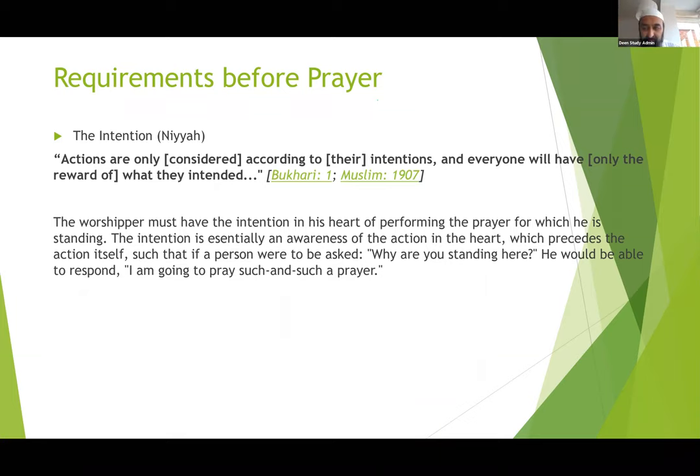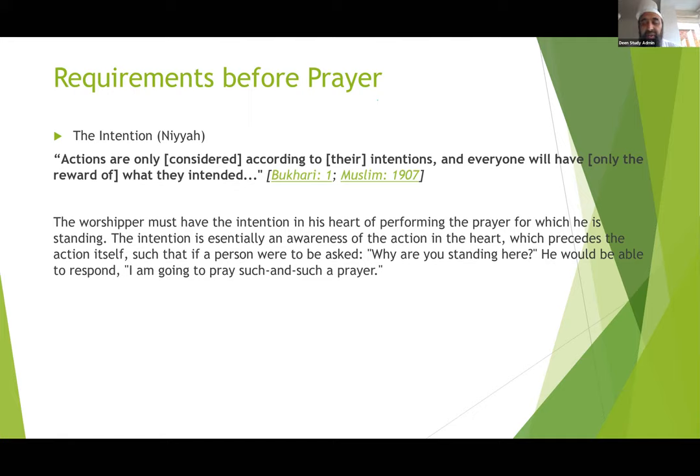He gets there, maybe he puts his masala out, and that's fine. He's obviously put his masala out, he's going to pray now. So someone asks him, what are you doing? He says, yeah, I'm going to pray Dhuhr, I'm going to pray Asr. That's his intention done. Okay, that's it. He doesn't need to do any more, but he must have the intention before the salah.